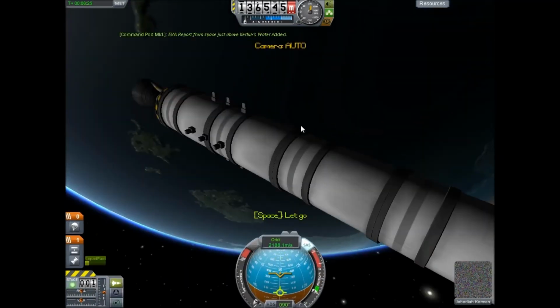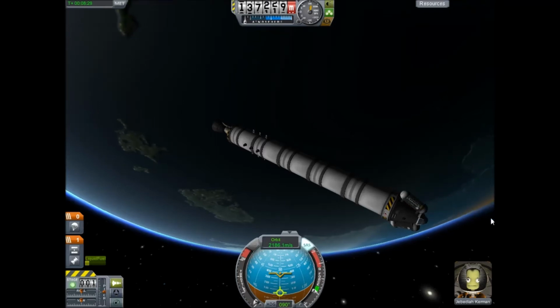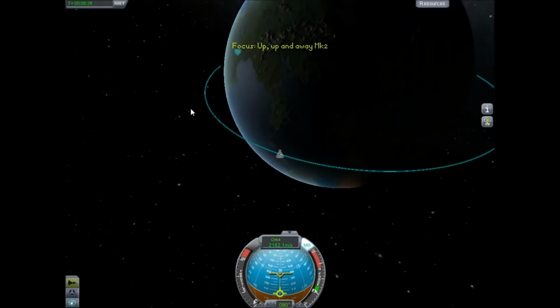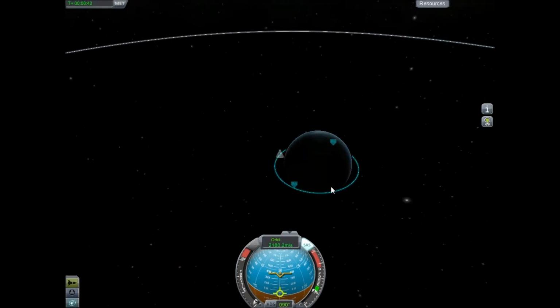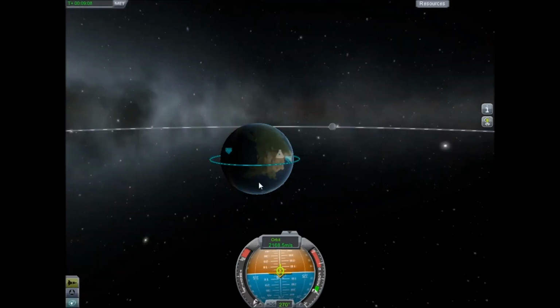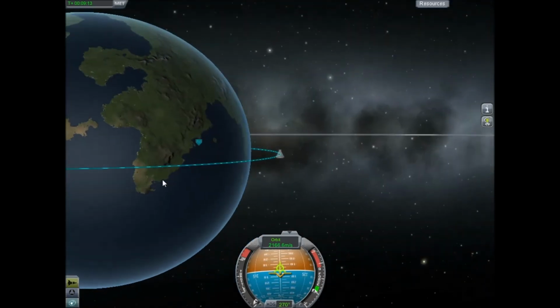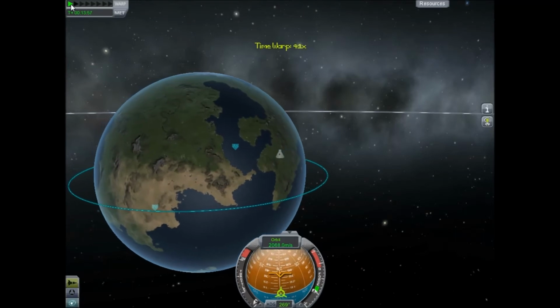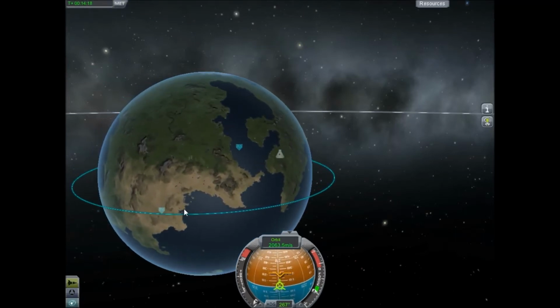And we're going to board, and do the other goo experiment. We could get two more science out of this. Keep. Okay, so where do we want to land? Okay, so we're going to want to flip this. Okay. Where do we want to land? I mean, we could always try for a KSP again. Actually, let's try and land in this desert over here.